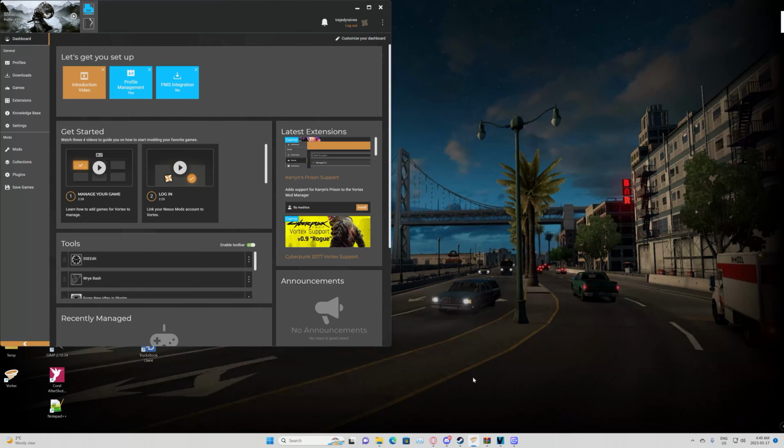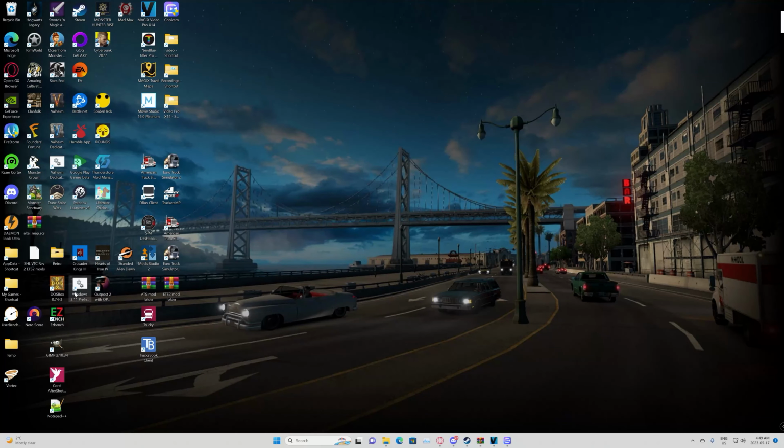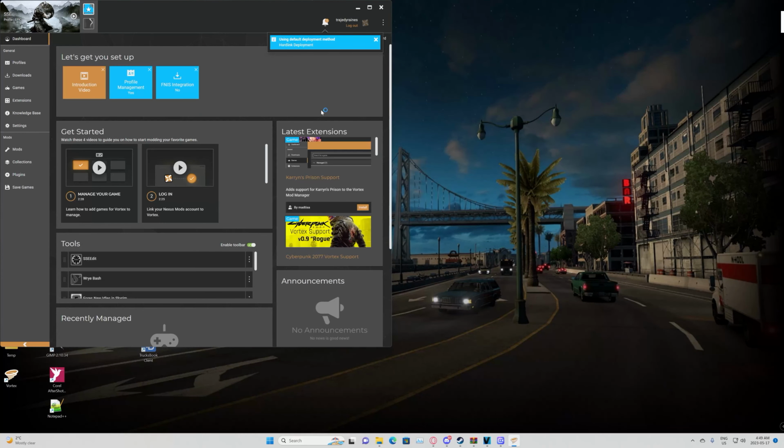Alright everybody, sorry about having to pop back in at the end of the video, but I realized I forgot to show you something. So if you ever need to just double check for errors after an installation, close Vortex and then just relaunch Vortex. That will refresh everything and it will show you any current errors as well as clear up any false positives that were generated during the install, which does happen.